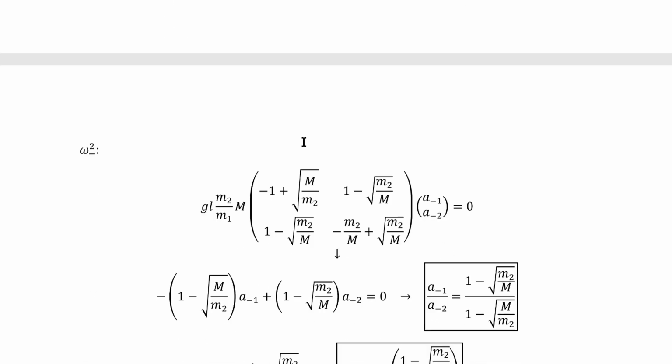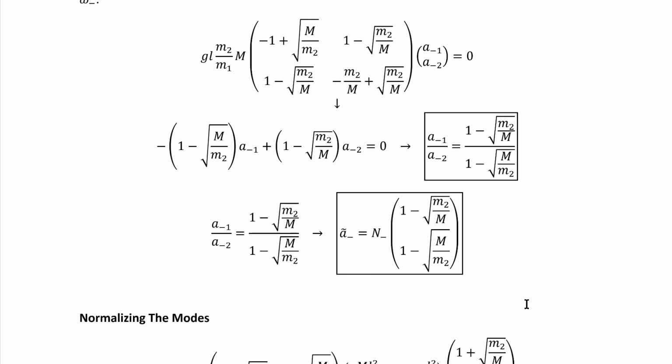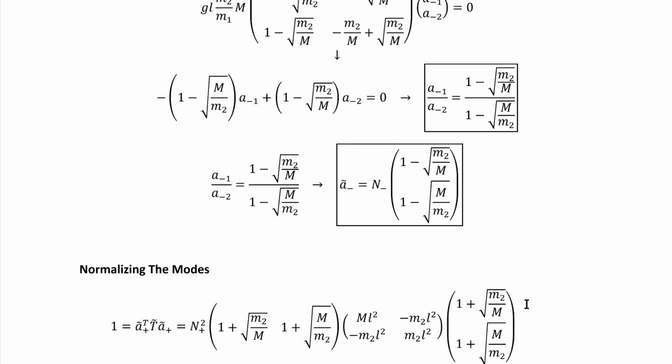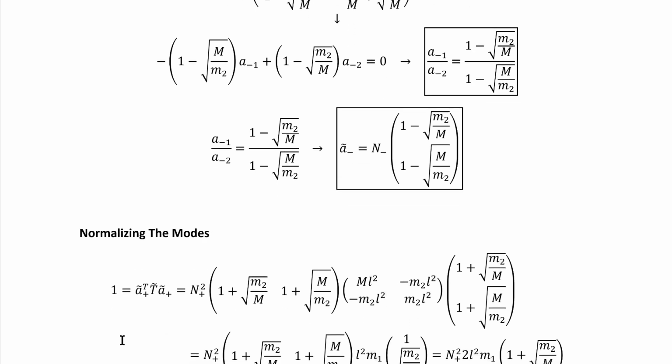Before we get to that, we do still need to calculate the other normal mode corresponding to omega minus squared. The process is exactly the same, and again the equations turn out to be the same, and we get a form very similar here. Now we can move on to talking about what these normalization constants are. Because we're not in quantum mechanics, we don't just default normalize them to 1. There isn't as much of a mandated normalization here, but there actually is a standard that people have grown accustomed to using, and we'll use that same standard.